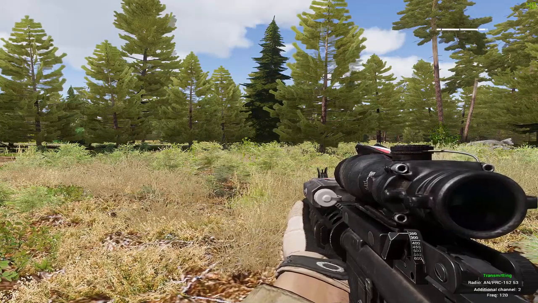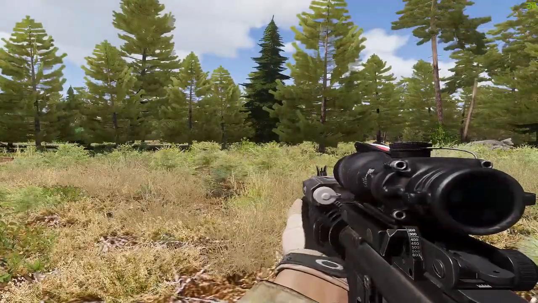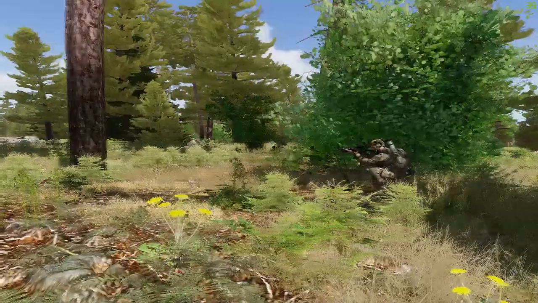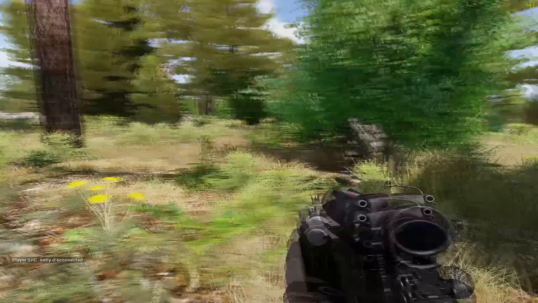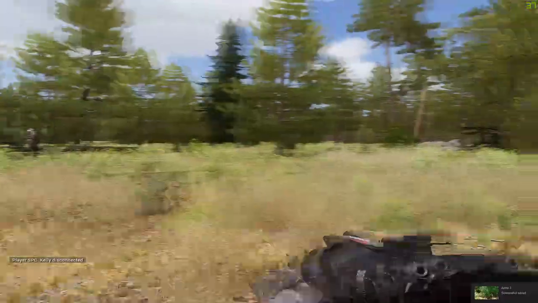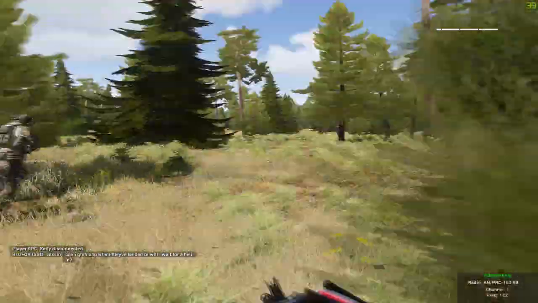Do you want Bravo to push on, or do you want to wait with Alpha? Bearing 300, that's our direction. Okay, we're moving direction 300.